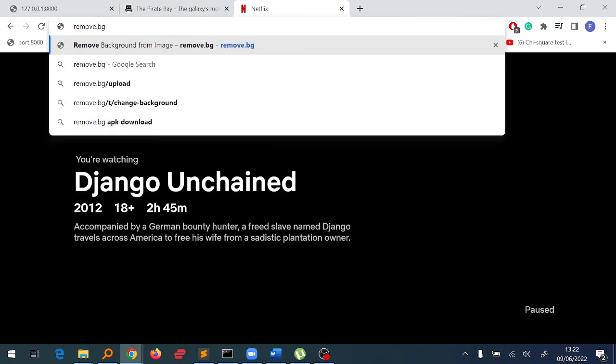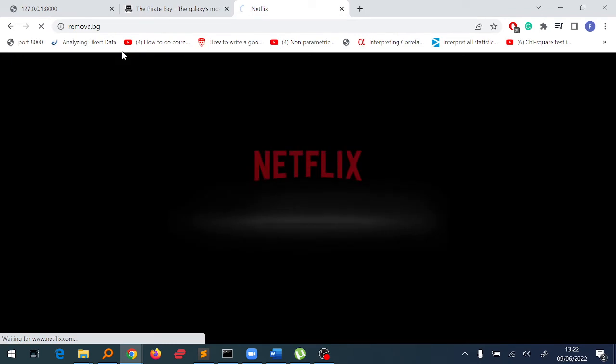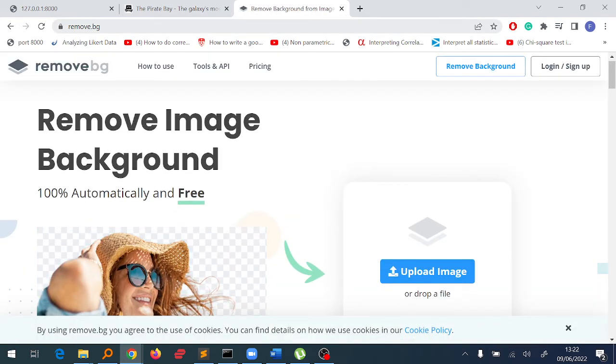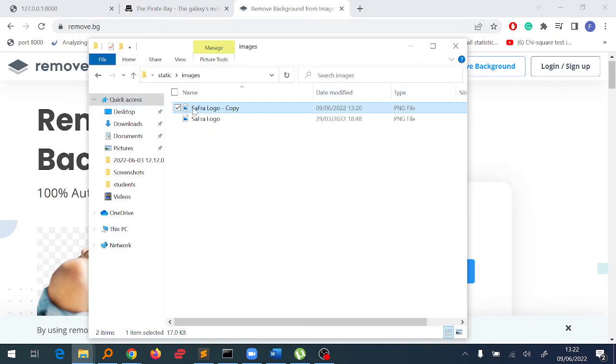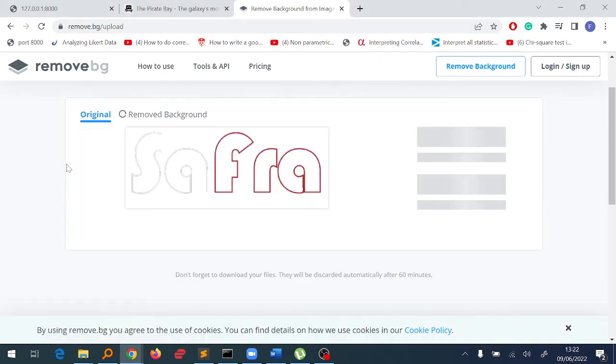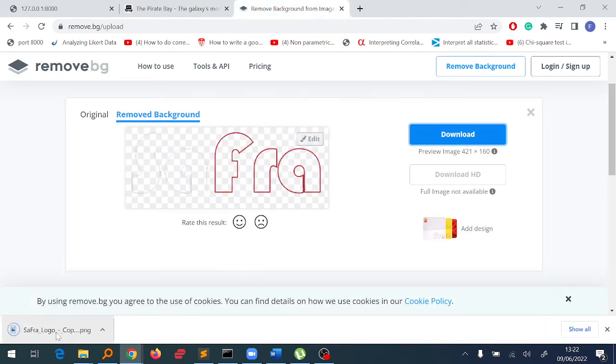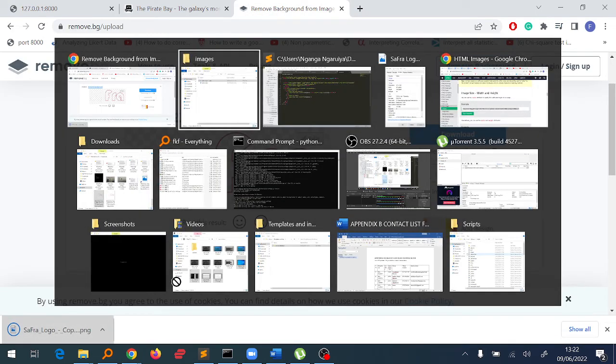Then what we can do with this is get rid of the background. We want it to have no background, so we can use this site, remove.bg, put this inside here. It has removed the background. Download that, take this, put it here.